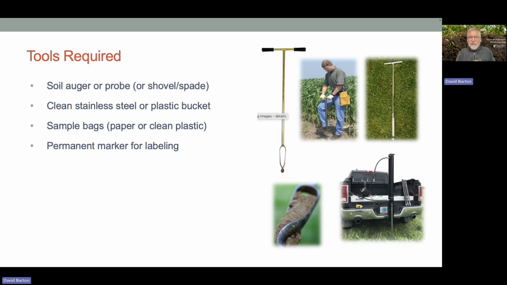You also will want to take some sort of container for the soils. We often use plastic bags, and some sort of marking device that will provide a permanent marking on that bag. There's nothing more frustrating than getting a sample into the lab and the markings have been removed or have disappeared, and therefore you really don't know where the sample came from, and it's not very useful at that point.